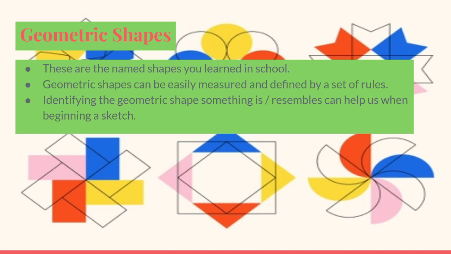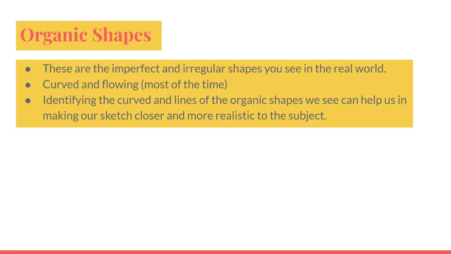We can define them by looking at them. We know they fit in this category. I'm sure you took geometry. You know a rectangle has 4 sides, 2 sets of parallel sides, 4 right angles. A square is the same thing, but the sides are all the same length, and we use those terms in art as well to define geometric shapes. So that's what those are.